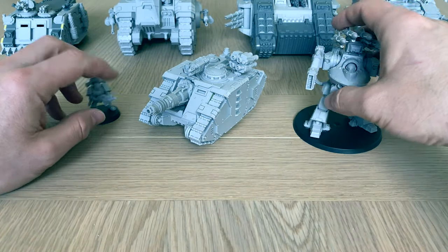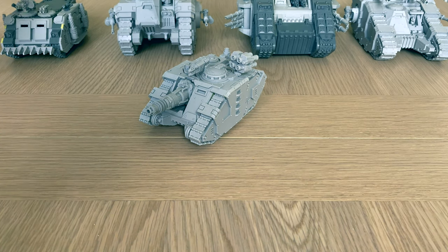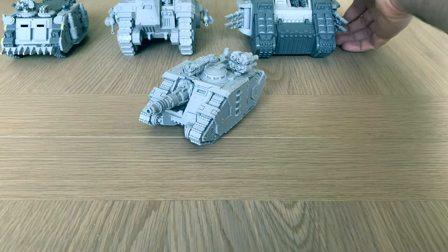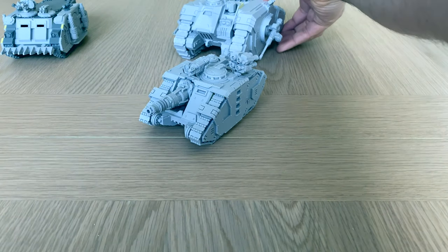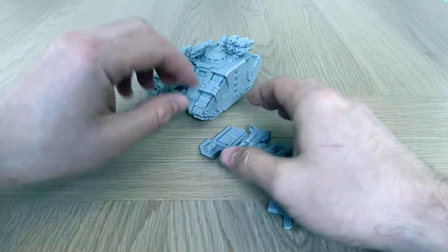Right, talking of gaming, let's now move on and review the rules. So we shall take away the Legion heavy armor as to not have visual distractions. We shall bring back the other weapons.